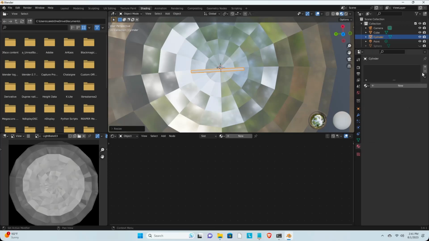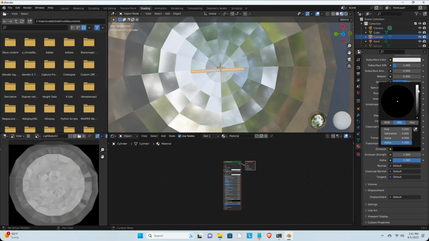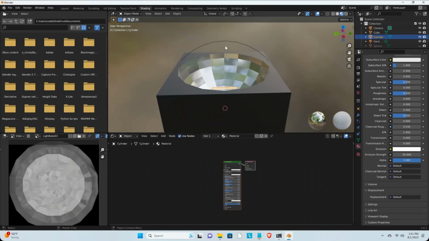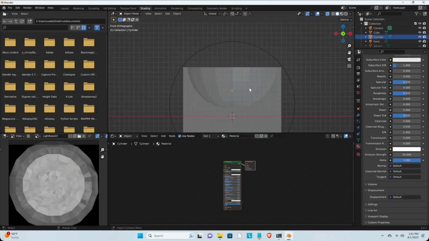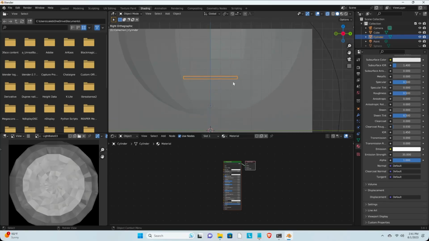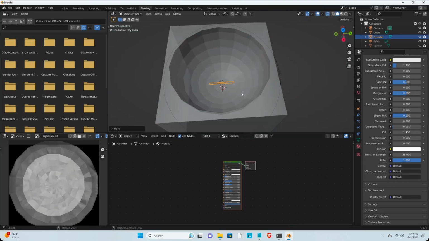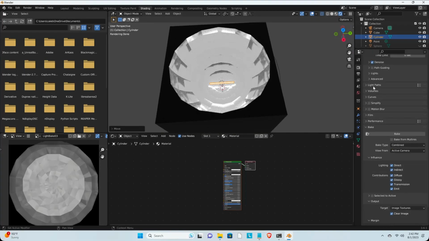So we're going to hit materials, new, and then emission, we just have to turn this up, and then turn this emission strength to 35. Then we can hit Z and go to solid view, so we can go into X-ray view, and then press 1 or 3, and then press G for grab and Z on the Z-axis to lower this all the way down. Now we can view it in rendered again, and then bake our lighting again.